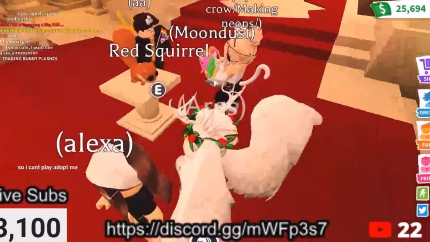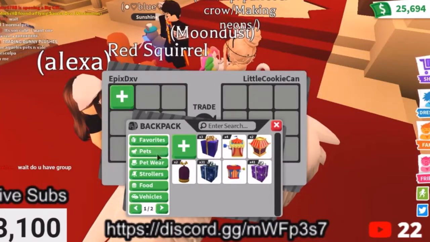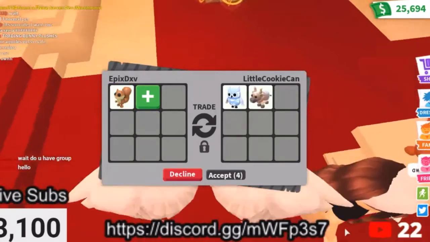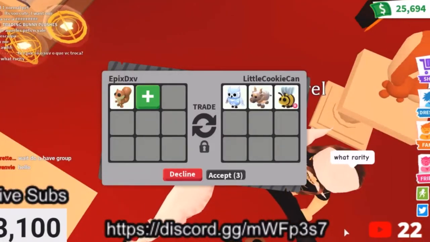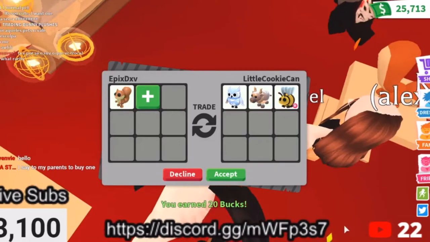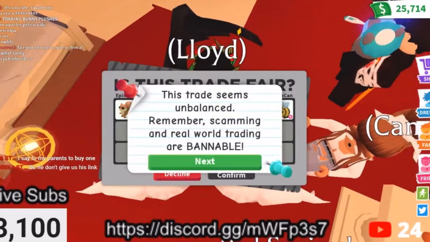Okay, so I know Julia wanted one of them. So let's trade and let's see what Julia would offer for it. Pets, and then red squirrel. Whoa, it looks so cute. Oh, Julia, wow. Okay. What rarity is it? It is an ultra rare. Okay, Julia, I think that's enough. So I will be accepting this one. Okay, let's accept it. Don't add any more.